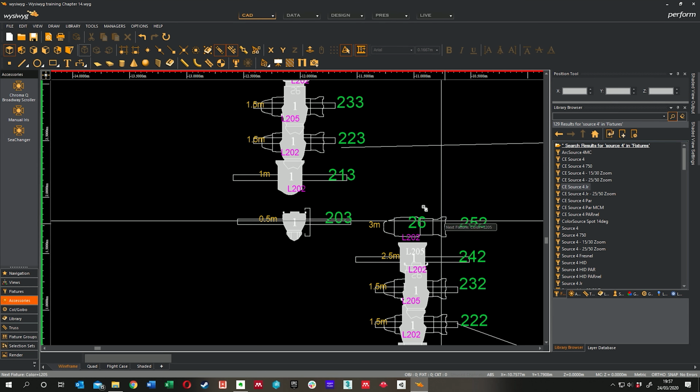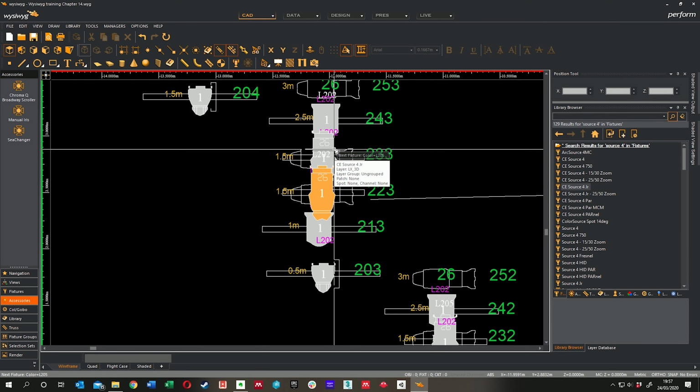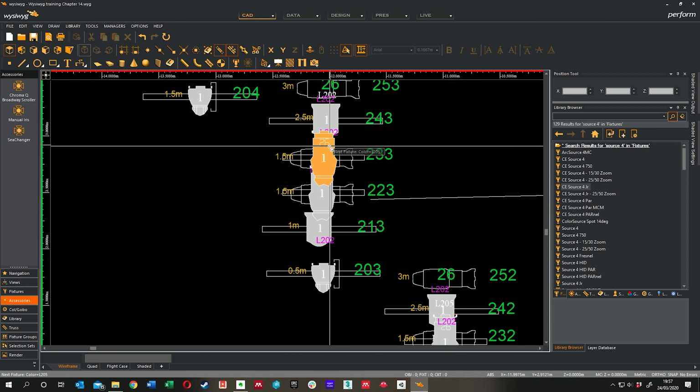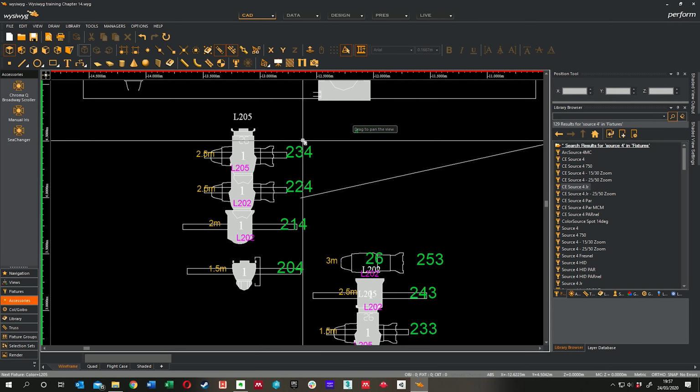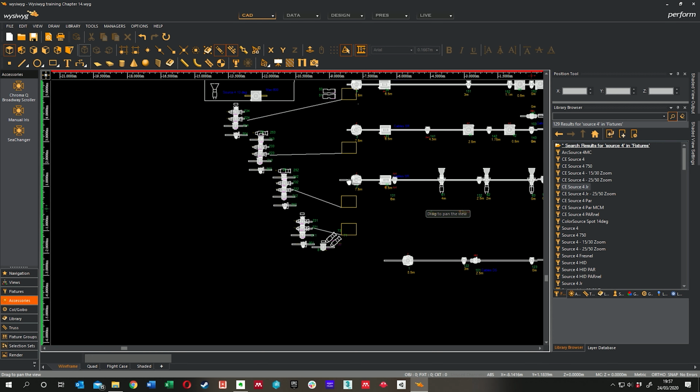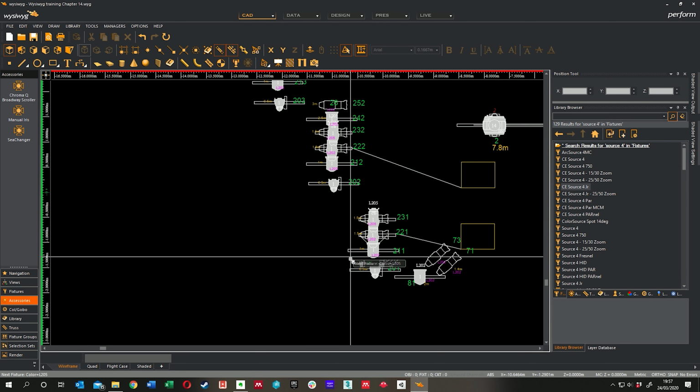Make sure I get the right ones. This is where it gets very difficult to see when everything's on top of each other, and you've got to make sure. I'm just hovering my mouse around. I'm not selecting anything at the moment, but just letting it hover and waiting for a second before I press anything, because I don't want to press the wrong thing and change the wrong colour. Cost you more time in the long run. So I'm not going to do the other side because that sort of demonstrates a point.